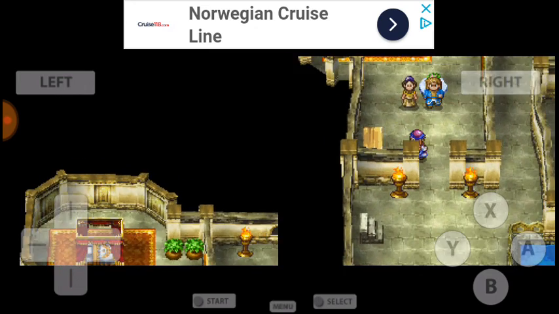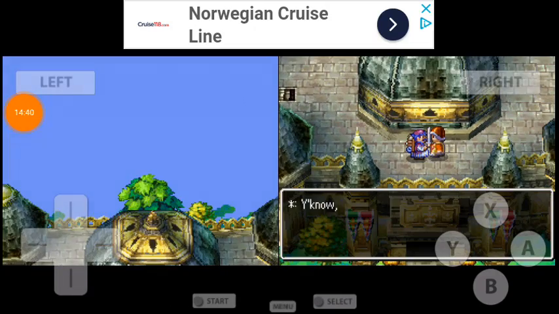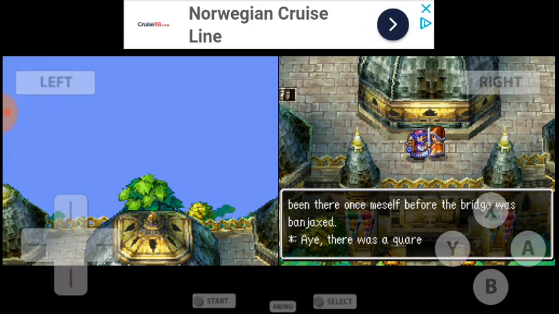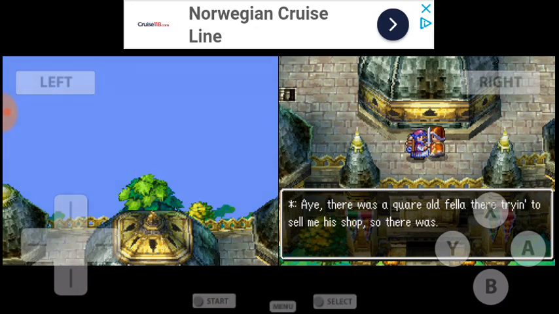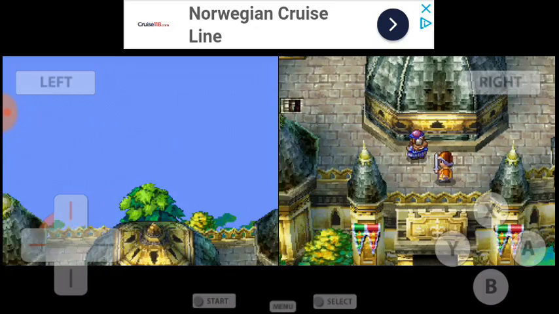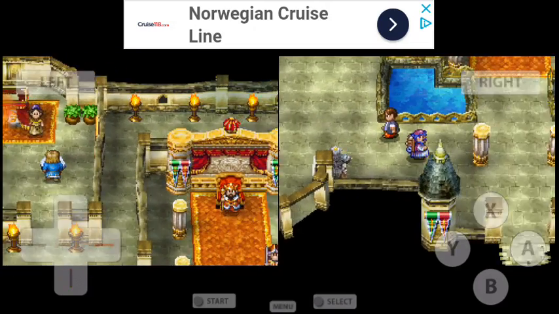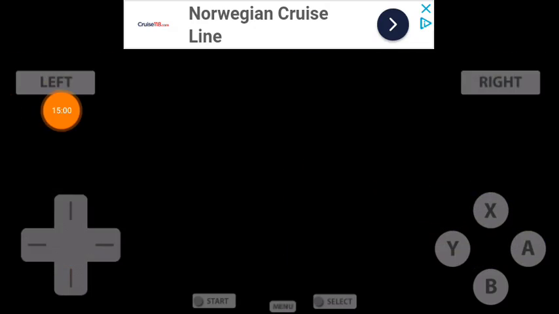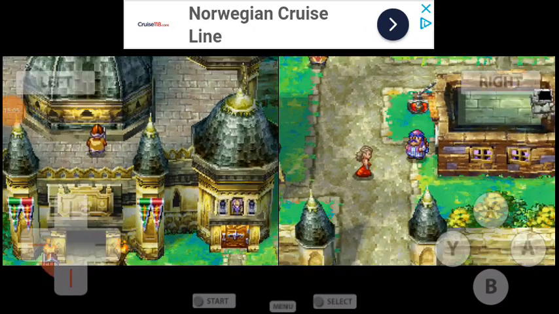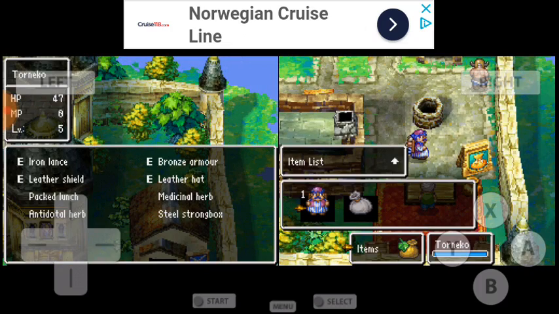So he wants me to deliver a letter, a love letter to Endor. You know, Endor's only a good spit from here. I'd been there once myself before the bridge was banjaxed. Aye, there was a queer old fella there trying to sell me his shop, so there was. So that's a hint to go there. But you know who the old man is. I'll be buying that shop from him. Oh no, item shop's here. Hang on, no, have I got a chimera wing? Oh, I haven't.